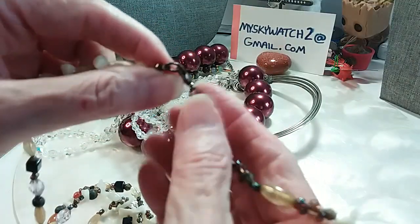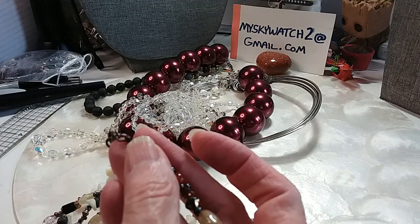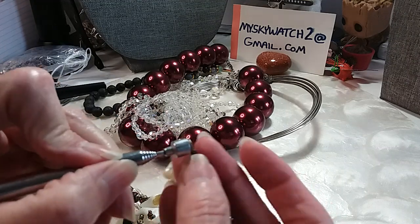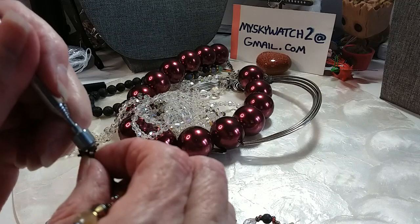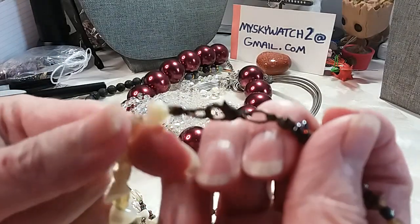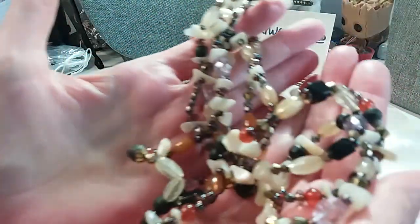Looks copper. Even the spring ring does. Let's see if it's magnetic. Yeah, that is. Yep. Not so much the lobster claw, though. We'll do this one for $5. Very pretty.